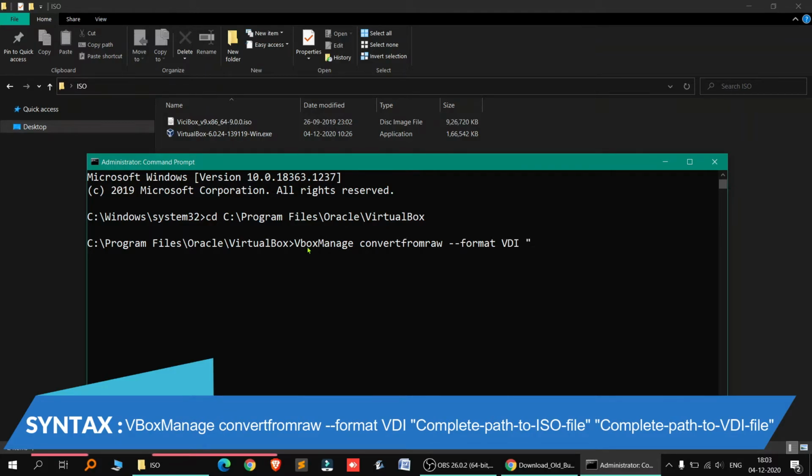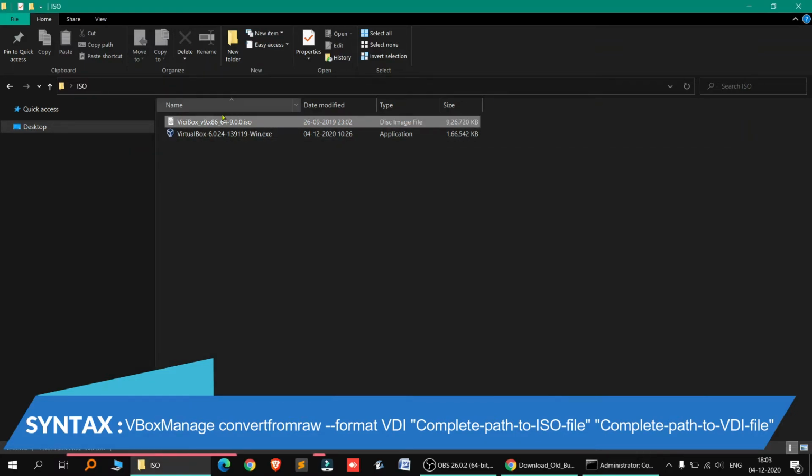Now there are two pairs of double quotes. In the first pair of double quotes, we are going to write the path of our current ISO file. This is our current ISO file, and this is the path.